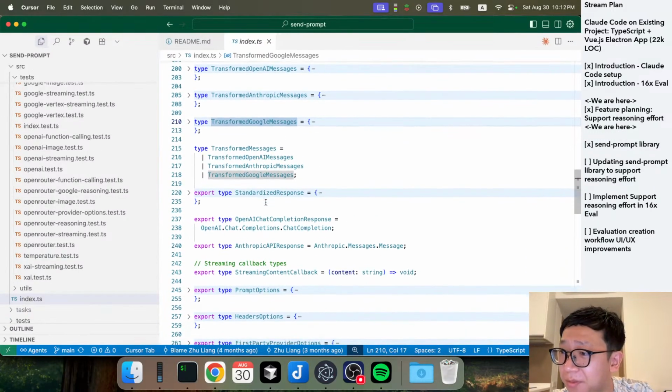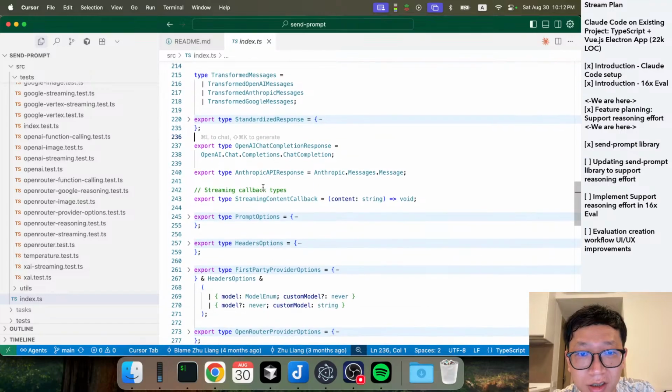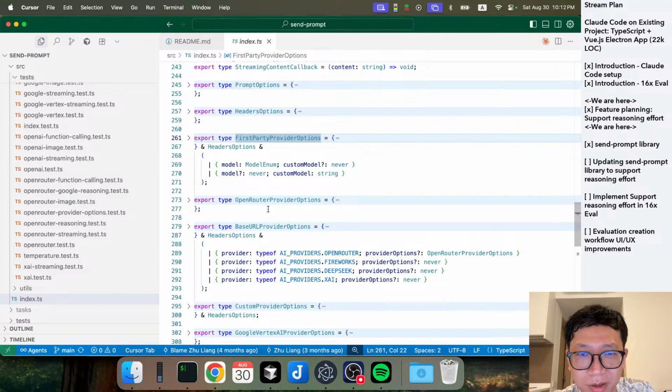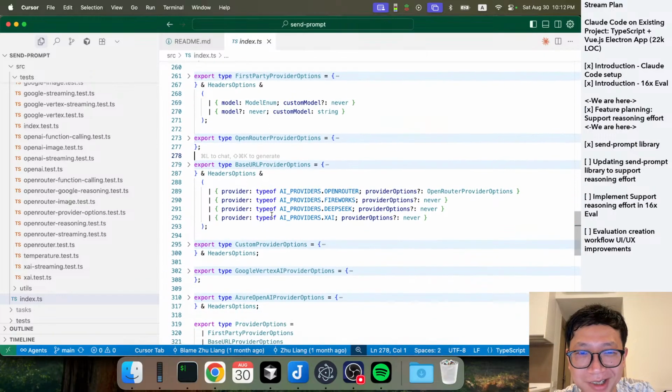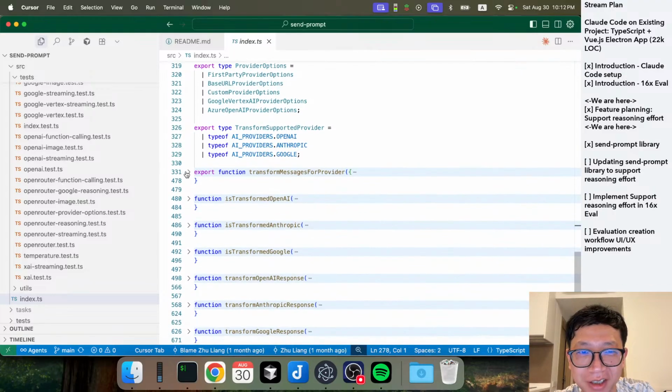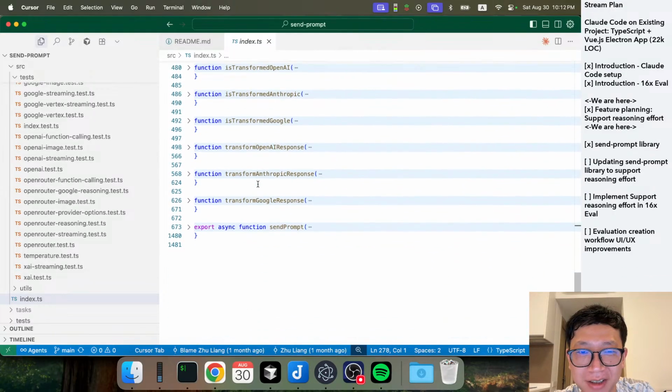And we have some prompt options, header options, first-party provider options, OpenRouter provider options, a lot of different options for different providers. And then we have the transform message.